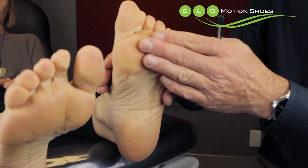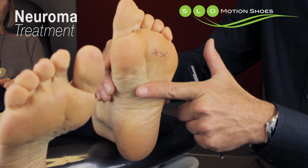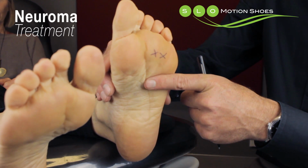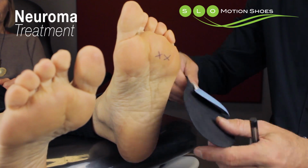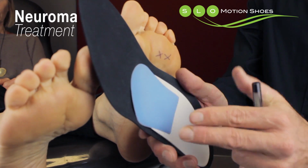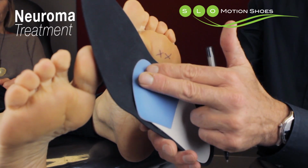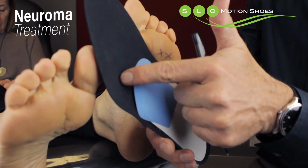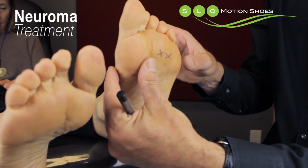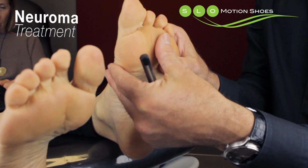How we treat people with intermetatarsal neuroma is to really reduce pressure through the ball of the foot. And we use a condition-specific orthotic, which is an arch support with built-in intrinsic padding. We see this plastic shell orthotic with this pour-on metatarsal padding, and what that does is it'll displace or reduce pressure through the ball of the foot, and the metatarsal padding itself will actually help separate the metatarsals, which will decrease pressure through the nerve.